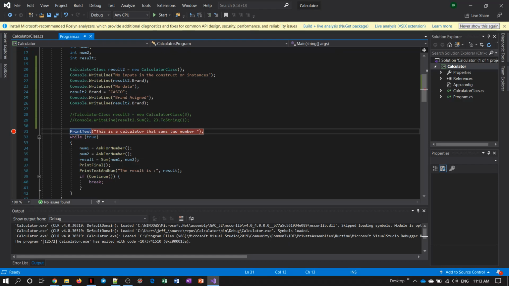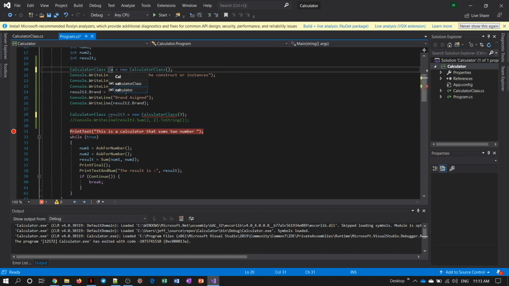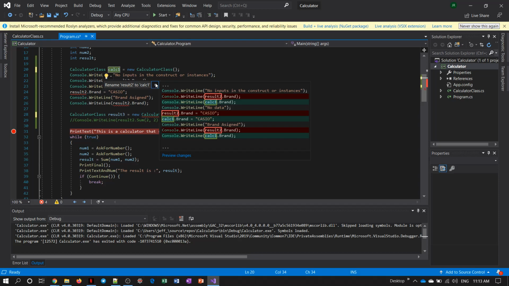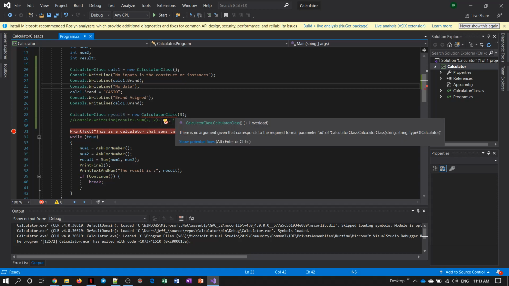Now let's move on. Let's change the name of this to calc1. Yeah, so it gives me the option to change it. And then here we see the error because the initiation needed three variables.